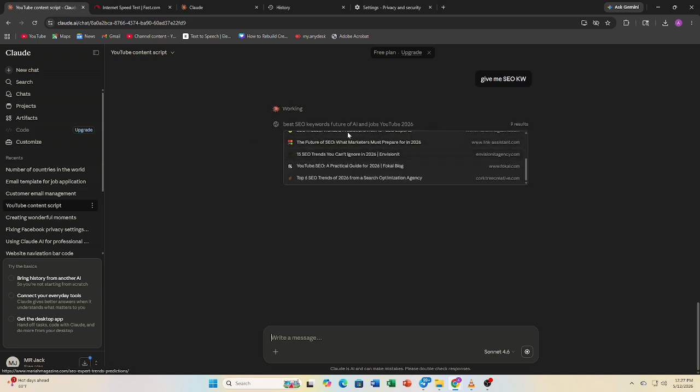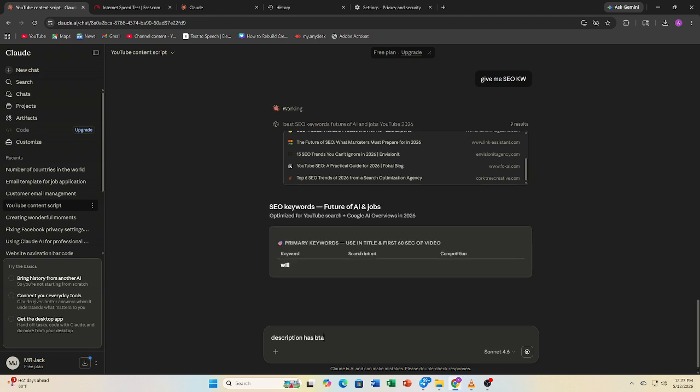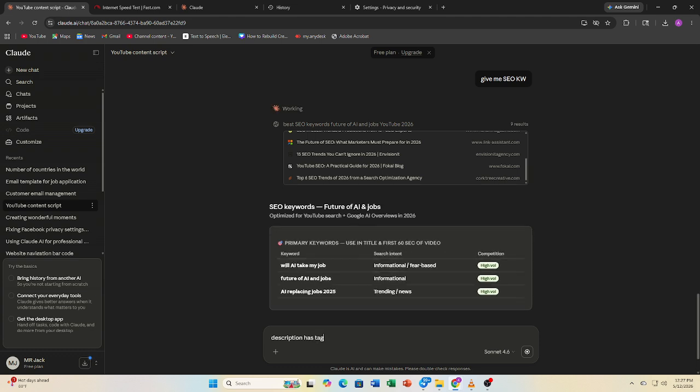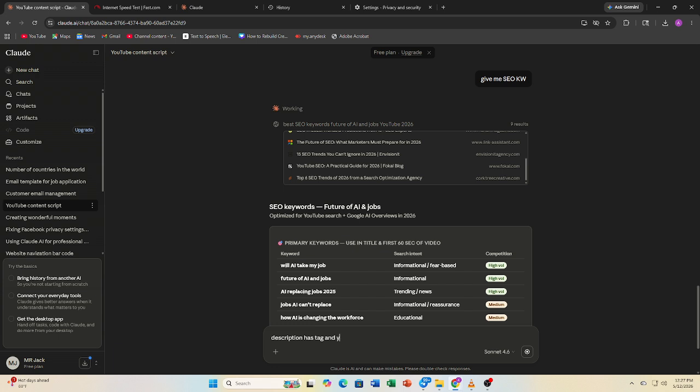Now ask Claude to write the full article using your keyword naturally. It will help you create readable, keyword-rich content without overstuffing. You can also ask Claude to improve readability, shorten paragraphs, and optimize for SEO structure. This helps make your content more engaging and search-friendly.